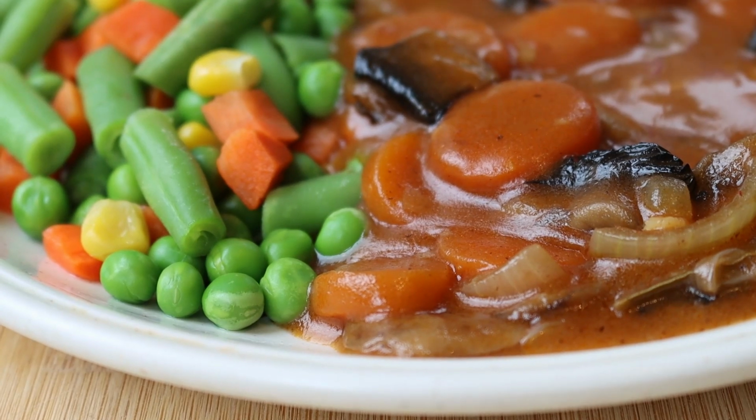Hello again, it's old Jim, and today we're doing Chicken Chasseur. It's a straightforward recipe, so here we go.